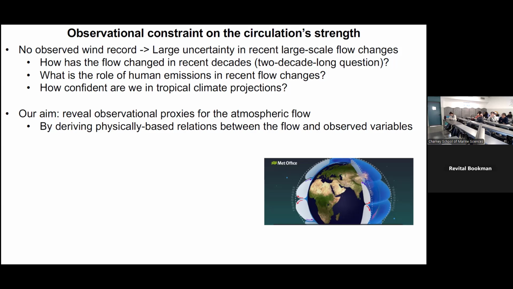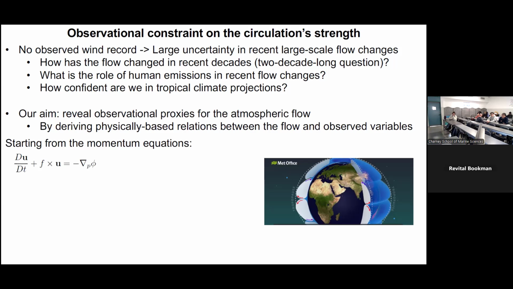Okay, that's the general idea. So I'm not going to go through the mathematical derivation. It's not that interesting, but I just want to give you where we are starting and where we end. So you start from the Navier-Stokes equation. You take the momentum equation, which describes how an air parcel moves in the atmosphere, all the forces that act on an air parcel in the atmosphere.